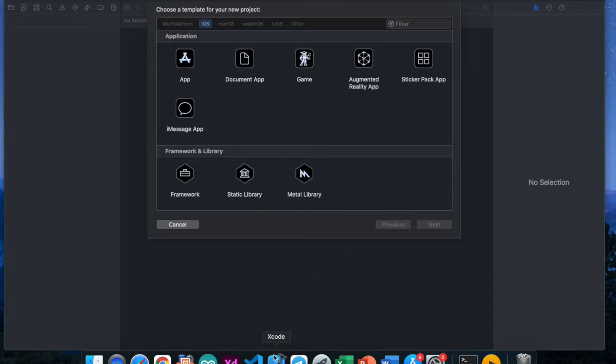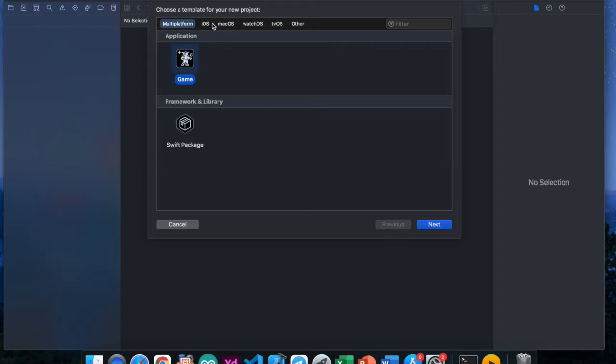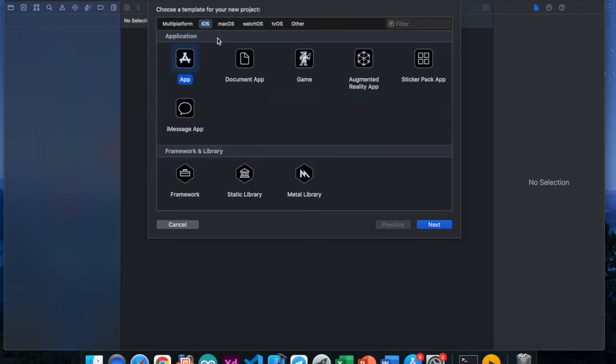We build it in Xcode with the Swift language, and in Xcode we can make such things as a casual app, document app, game, AR app, sticker pack app, and message app. And also we can make applications for iOS, multi-platform, macOS, watchOS, tvOS, and others. On this occasion I'm gonna make a casual app.